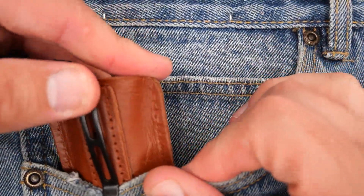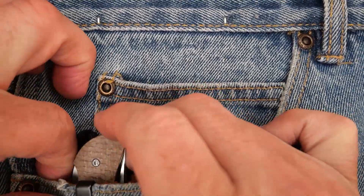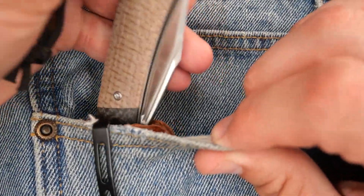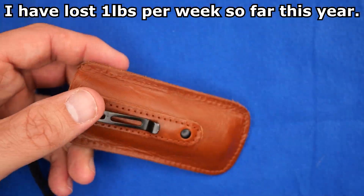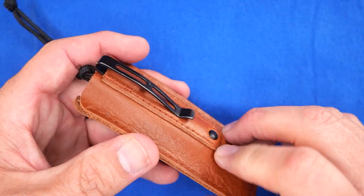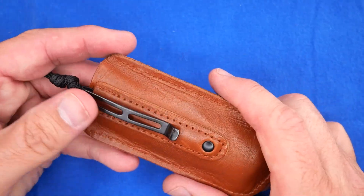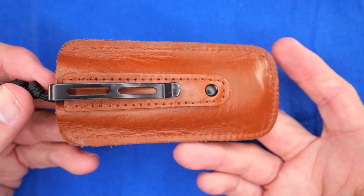The way I was carrying it is like this — that there, and then the lanyard was actually usually tucked in beside. So all you saw was that. Then I'd reach in, grab the lanyard, pull the knife out, and use it. When I was done, I'd put the knife back into the sleeve. It wasn't always easy to get it back into the sleeve just right when wearing it. The main con for this entire knife and system is this pocket clip — I wish there was a system that held tighter onto the pocket so that the sleeve didn't come along sometimes. Other than that, I really like it. It's a nice soft leather and it worked fairly well most of the time.